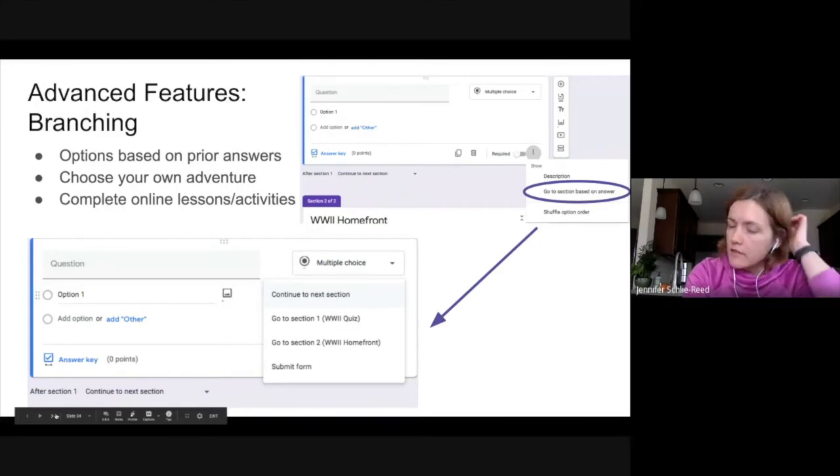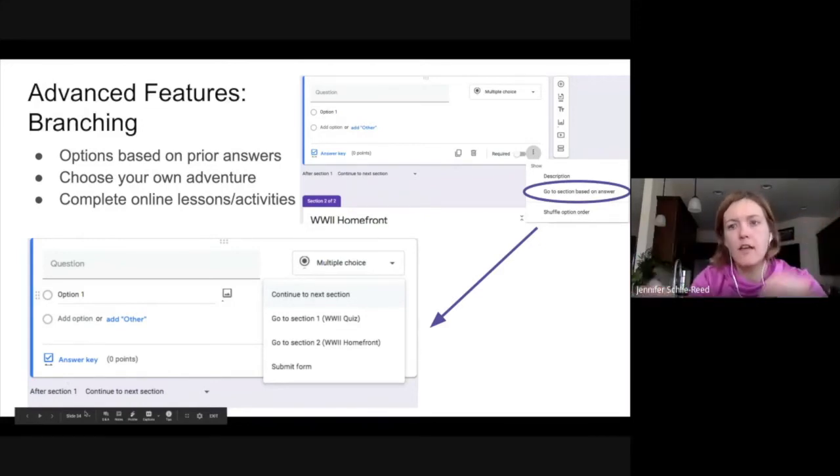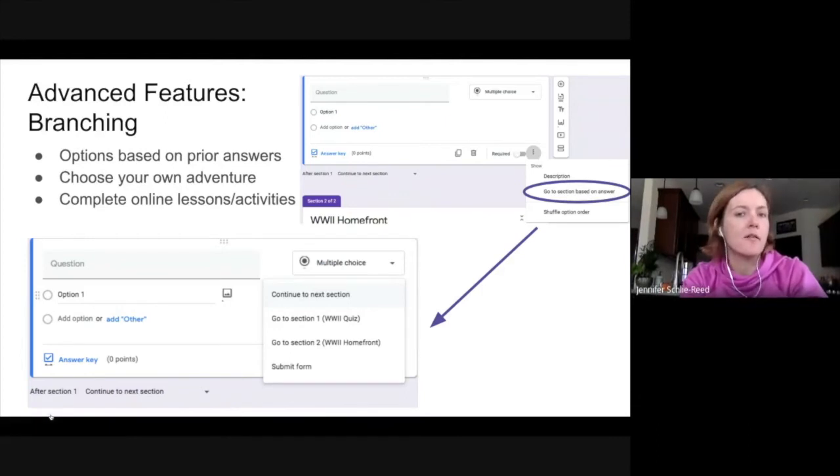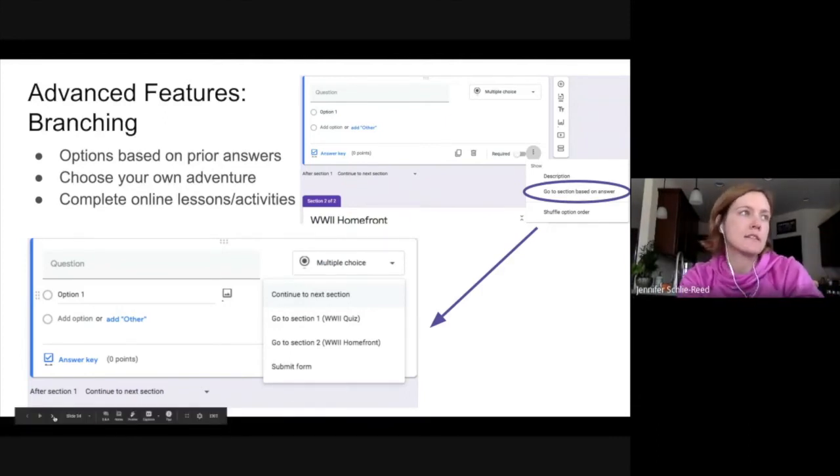When describing this to students, a lot of times we'll talk to them about how if you think about a tree, you have that base, think of the base as your Google Form at the start, and then those branches are the different places you could go. Kids like it if you talk about a squirrel running up different parts of the tree. But based on which way they go, that determines what will happen next.